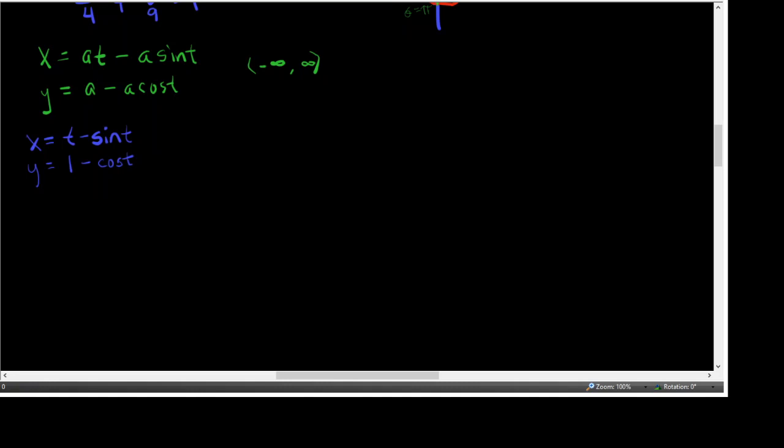Now, as far as trying to do this analytically, because this is a mixture of the normal parametric one where you have polynomials, that t in the x part reminds me of that, and we have the trig functions, we're not going to be able to eliminate the parameter when there's a mixture of trig functions and polynomial functions. So the only good way to do this for us is we're going to have to resolve ourselves to the fact that we're going to need to make a table of values. So we would calculate for various t values what is x and what is y.